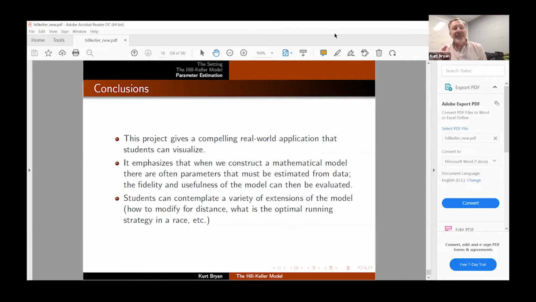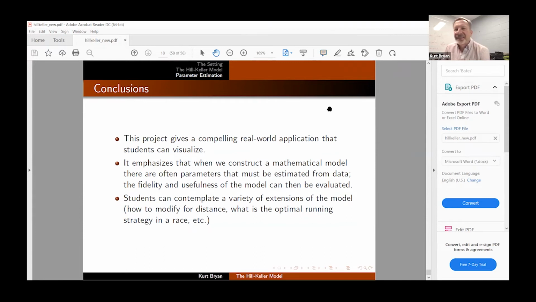Also, and I've raised this with students, this is something I bring up in class. Why did Usain Bolt win the race? Did he have a bigger P max value? It seems like maybe not. Why is K the parameter that varies? Couldn't we treat K as a constant for all runners, and the propulsive force is what really varies, that distinguishes one runner from another, their conditioning and their natural ability? You could make that argument. So I've thrown that out to students before, but I've never really done anything with it.